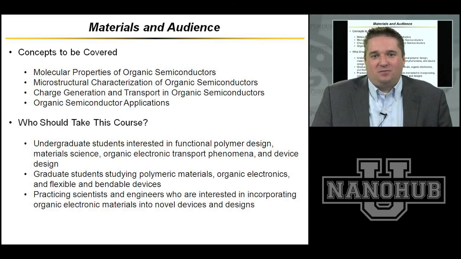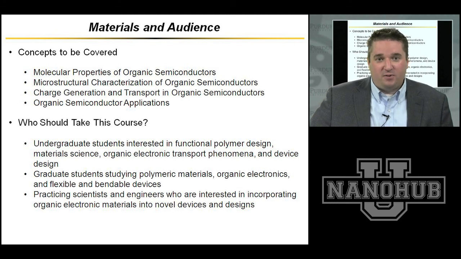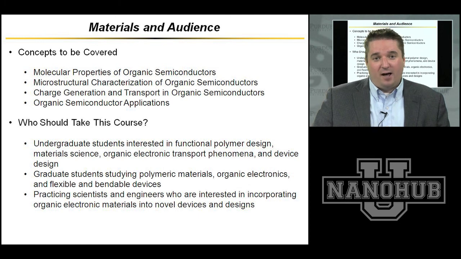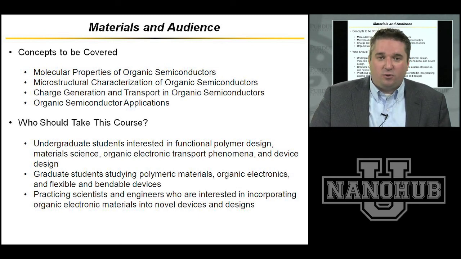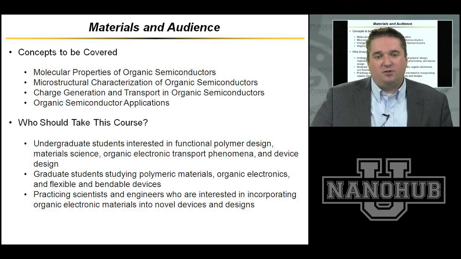So who should take this course? If you are an undergraduate student interested in chemistry, physics, chemical engineering, material science, or electrical engineering, this course will have something to provide you a flavor for all of these fields. And it'll let you implement your background and knowledge such that you can begin to think about organic electronic devices. If you are a grad student researching polymers, organic electronic materials, or organic electronic devices, this course will allow you to dig deeper into the literature and allow you to bring yourself up to the current state of the art in a variety of fields.